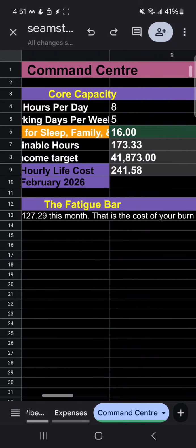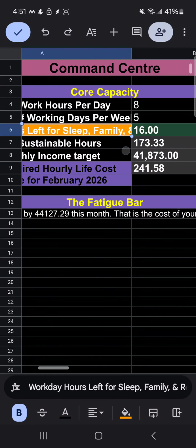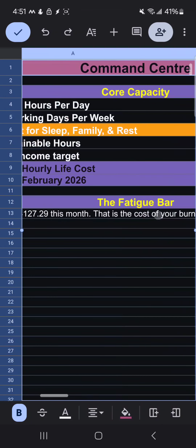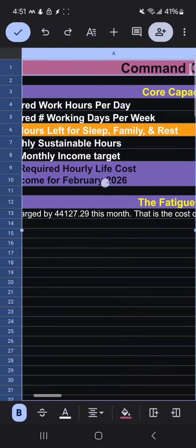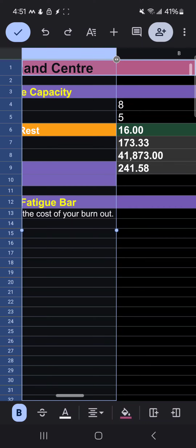You would go here and you would just enter the desired work hours per day. I know you probably work more than 8 hours, but let's just say in ideal you wanted to know how much you charge things is going to be based on how many hours you are willing to work.